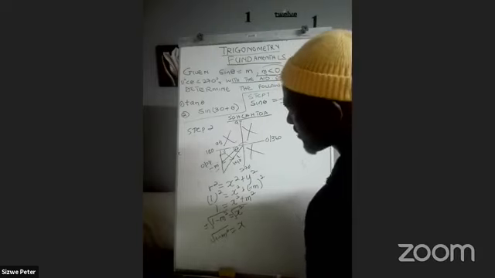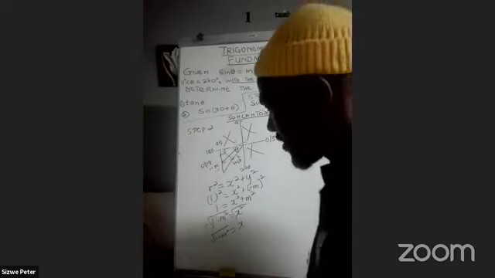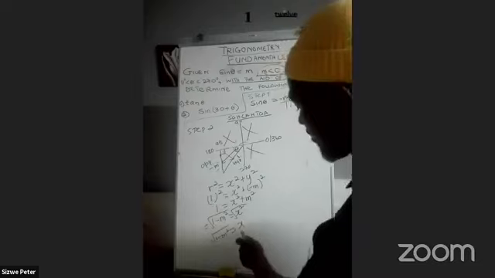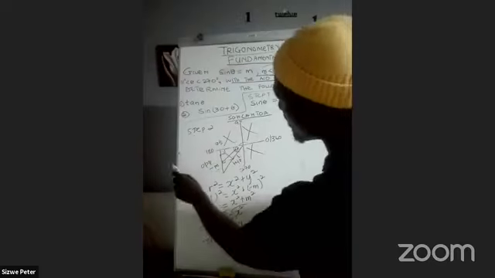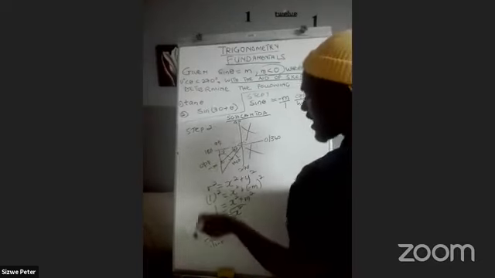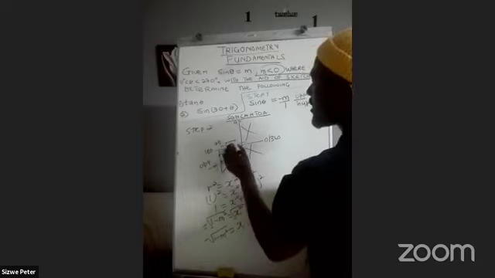Come, guys. Is this negative or positive? Because the value of x is what? Is it positive or negative? It's going to be negative, bro. It's going to be negative. Now, because x is on the negative, then what you need to do now, you write that negative square root of 1 minus m squared.